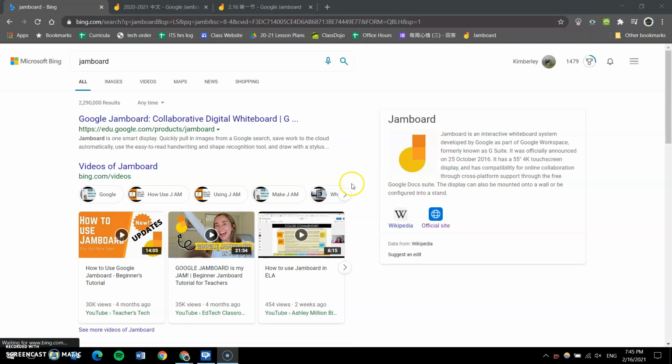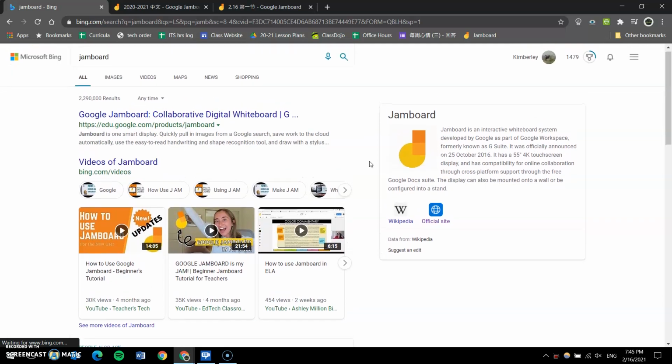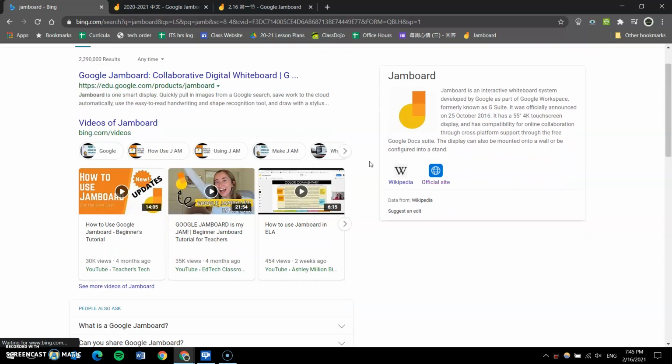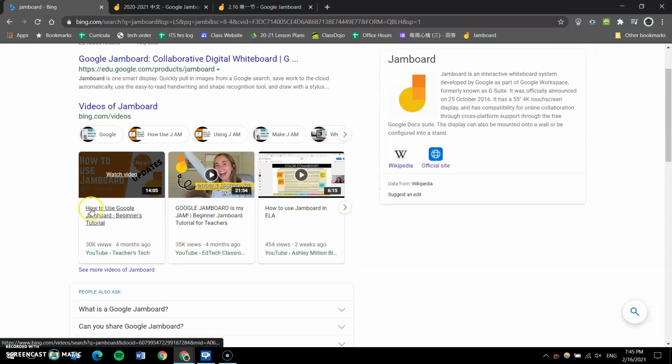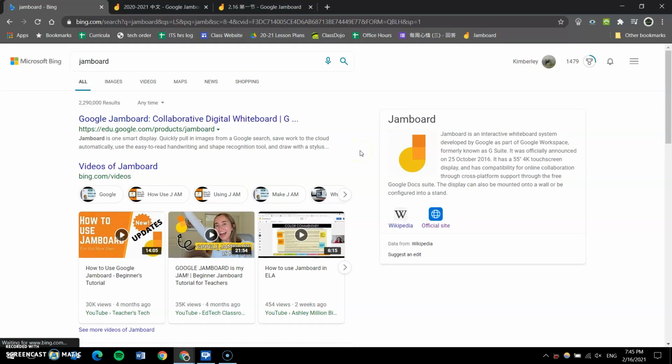And I'm sure that they will probably update the application as well, because if you see, it just came out a few years ago, and especially recently with the pandemic, it's being used even more, right? So right now it's very minimal with the functions, but if you even just look it up in Google or on YouTube, you can find even more tutorials of how you can use it for your classroom, right? Like these videos over here, or more.